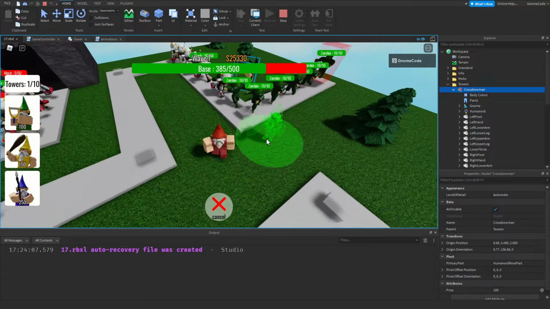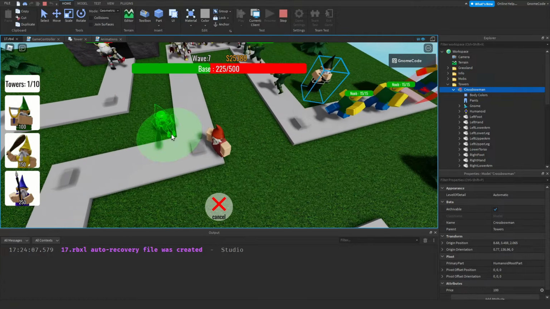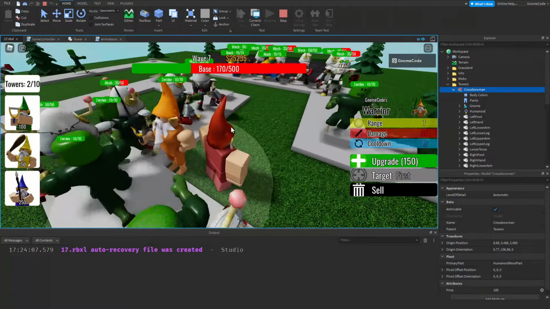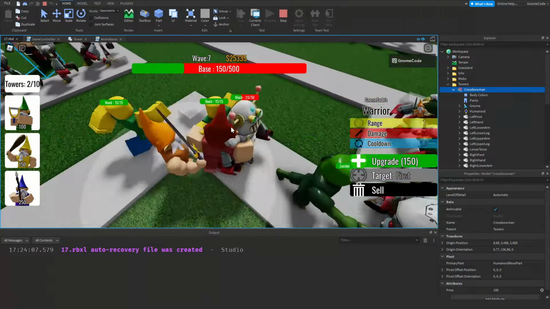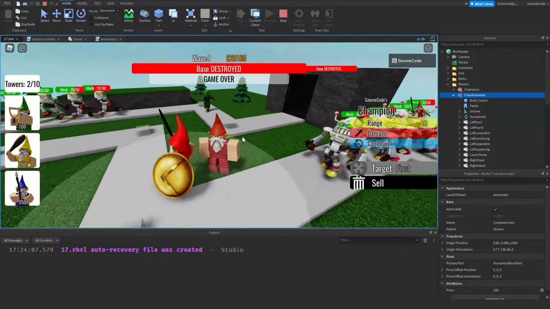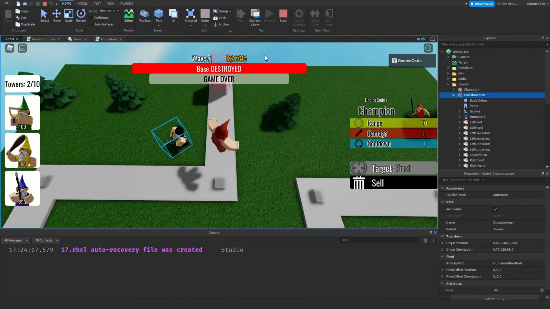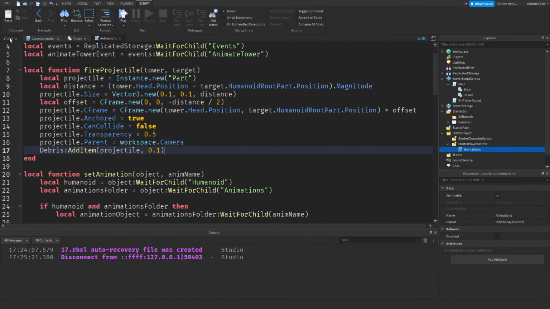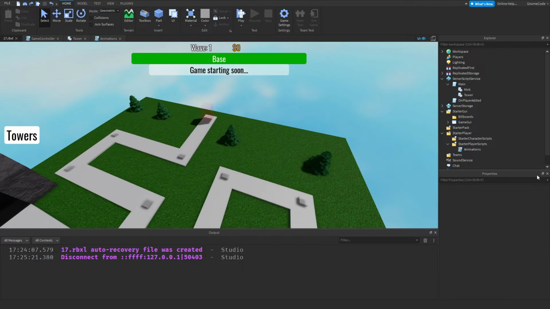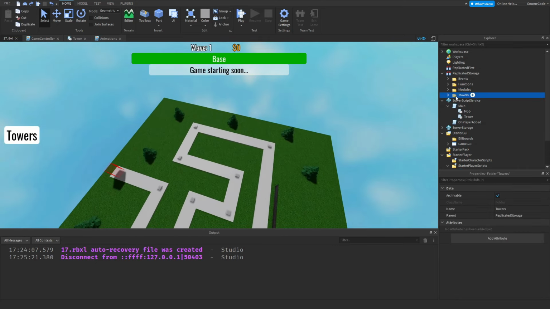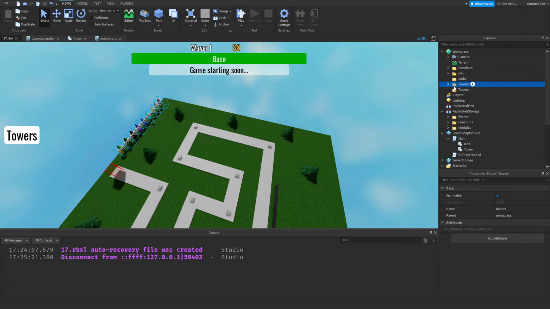One thing to bear in mind is because we've just set this up for all of them, if we add in our little melee unit here and we spawn him in, he's actually going to have this line created as well. Not quite as easy to see, but he is going to be creating this weird bullet trail, which obviously we don't want coming from our melee guy, do we? So what we'll do is we'll hit stop and we're going to add a new value object into each of our towers now. So let's drag our towers. Right, we'll grab them all, move them into the workspace for a second.